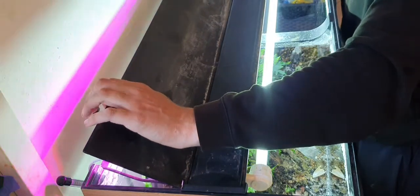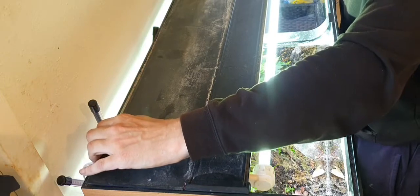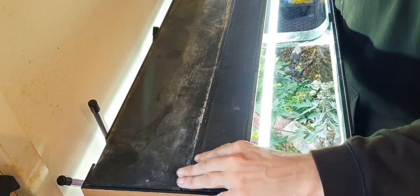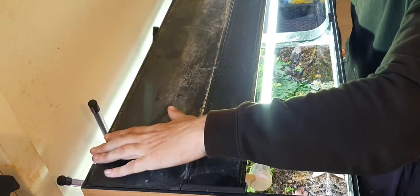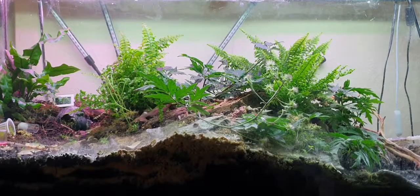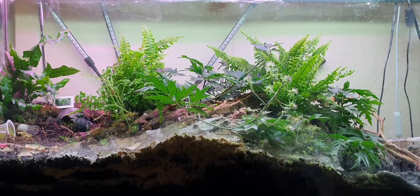Gently placing this lid back down, so hopefully the grow lights don't fall off the magnets. It has happened before and it's an absolute nightmare and I have to reach in and burn my arm on the main lights above. Now it's starting to look a bit better. Bit more like the tank that we're used to.